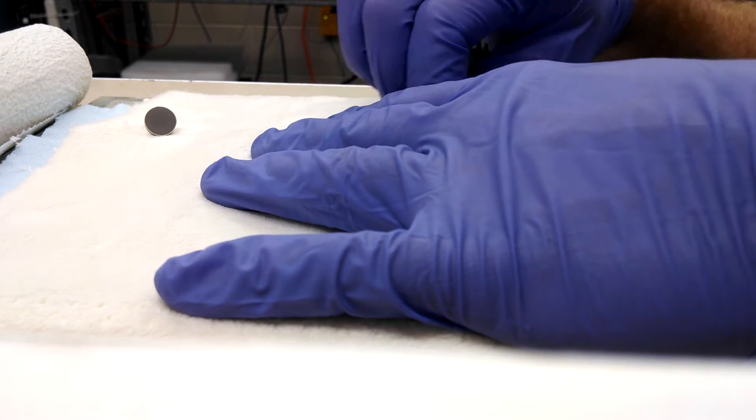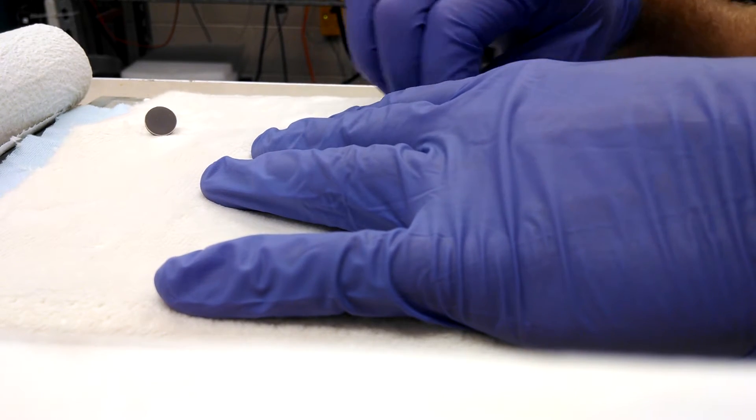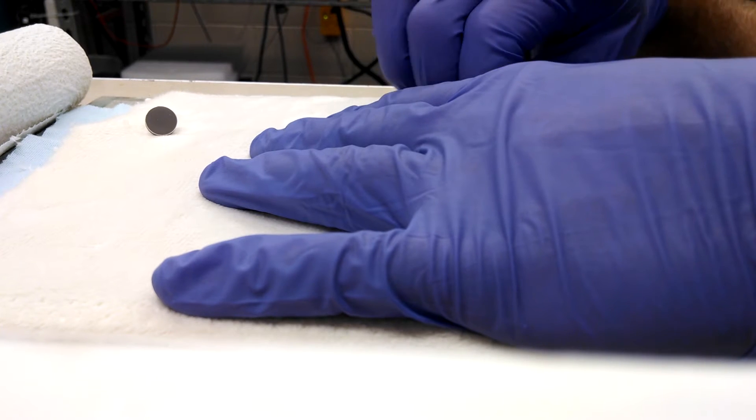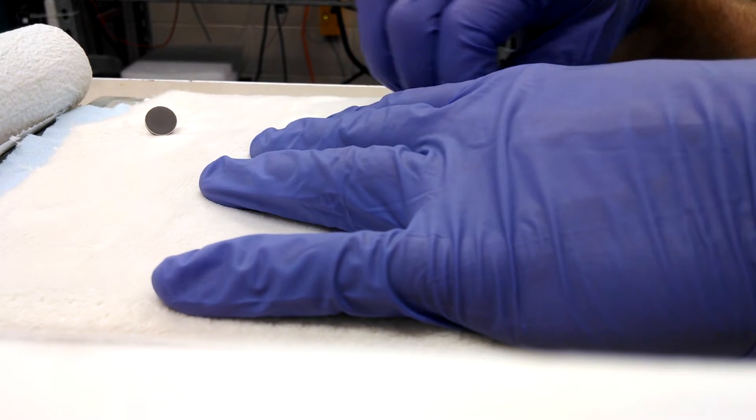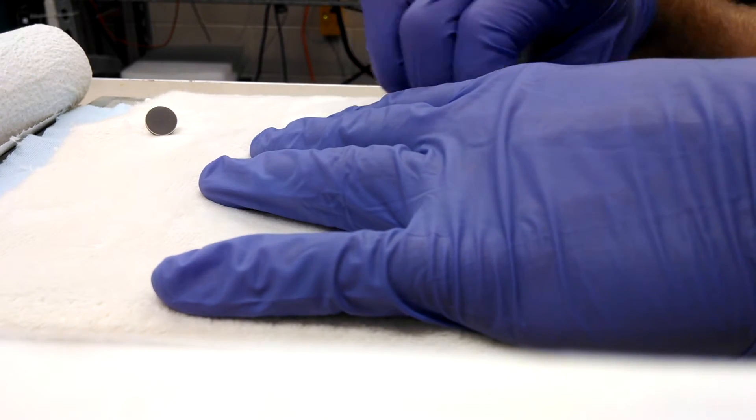We're going to go in circles for about a minute, and what that's going to do is essentially remove all the little scratches, all the little micro abrasions that are still on the surface, and hopefully get it to a pretty nice polish.